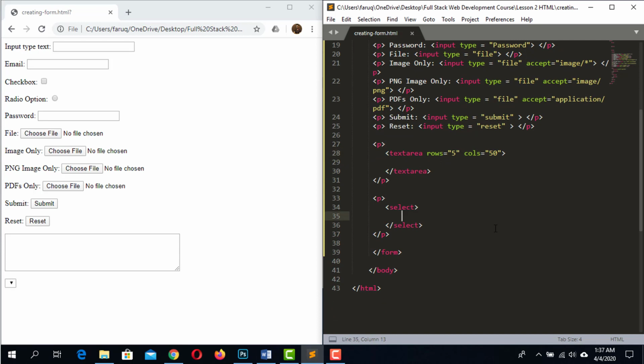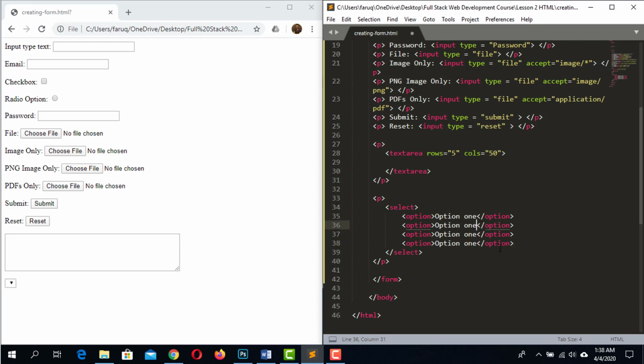Now let's learn more about select element. It requires option element inside it. The select element is used to select some options. So if options are not there, there is no point of using it, right? I'm going to create the option element using opening and closing option tag now. And in between, let's write option 1. Instead of writing the same thing multiple times, let's copy it and paste it several times. Then change the text.